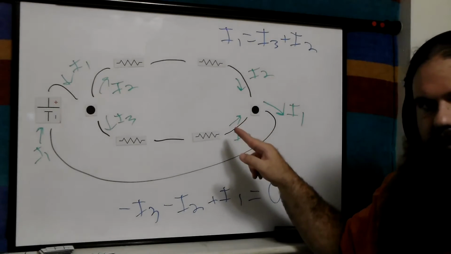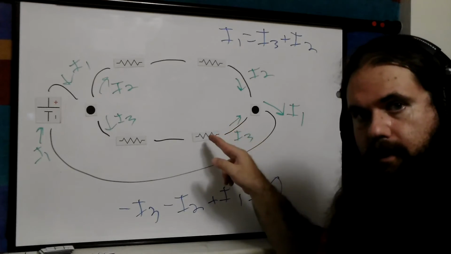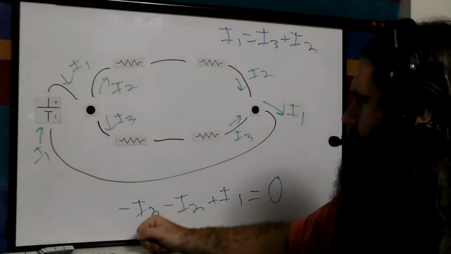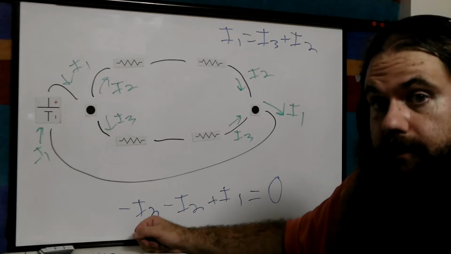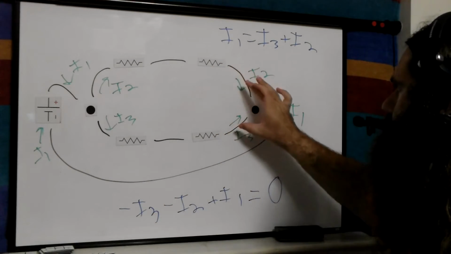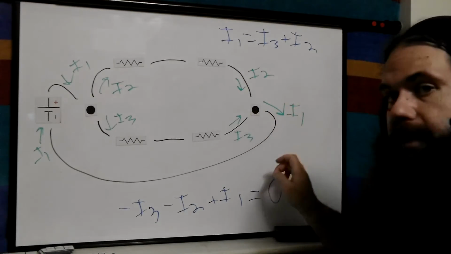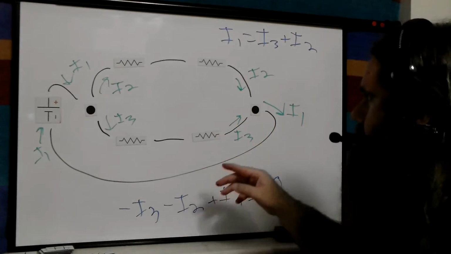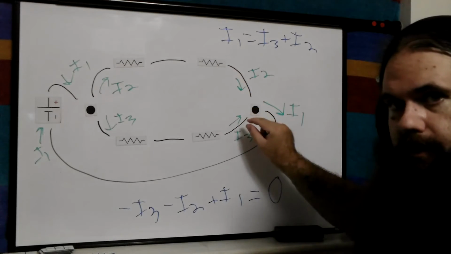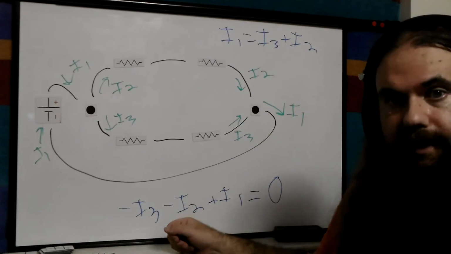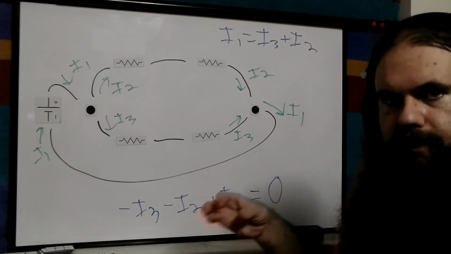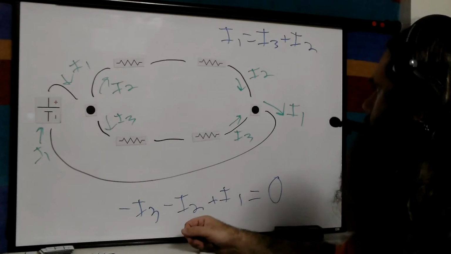You have to have the same amount of current going in as you have coming out, because otherwise current is going into or out of thin air. If you have more electrons going in than coming out, they have to be spraying out into the air. If you have fewer electrons going in than coming out, if more are coming out, then they've got to be sucked out of the air. They have to come from somewhere. They don't just pop in and out of existence.